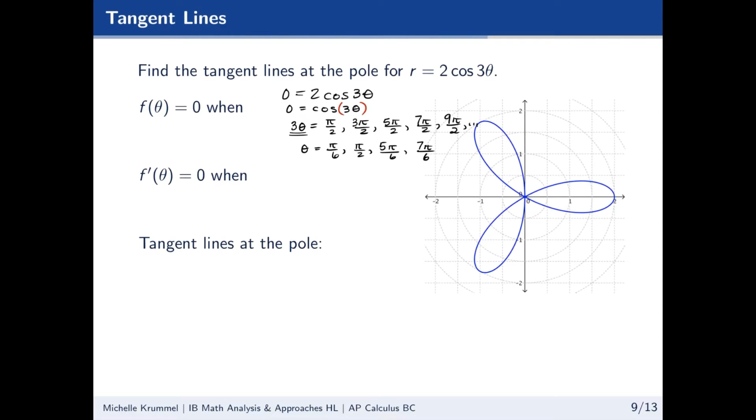If I start graphing these solutions, theta equals pi over 6, 30 degrees, that's going to be this line right here. When you graph the polar equation theta equals pi over 6, you get that line right there. When you go to graph theta equals 7 pi over 6, well, here's 7 pi over 6. So it's the same graph, and that's what I mean by it's a repeat solution. So I don't need to include that. And all of the rest of them are going to be repeat solutions as well.